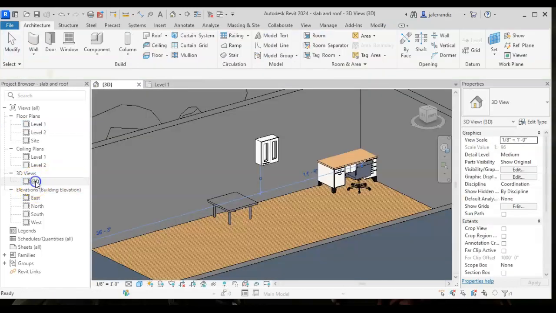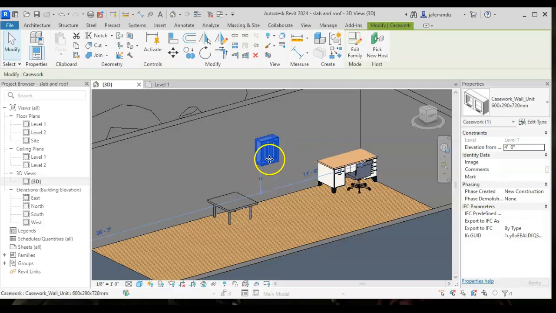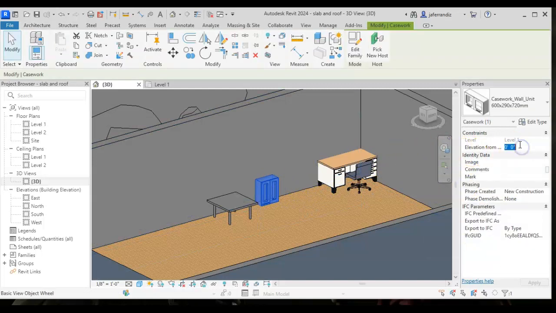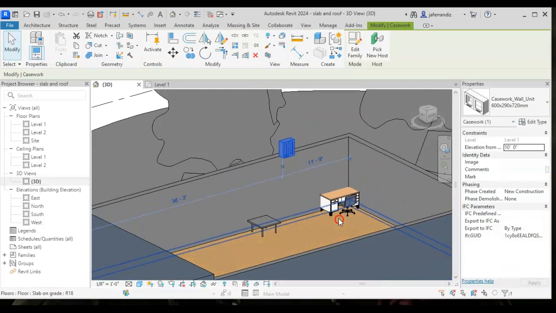If I go to my 3D, I can see that this is going to be the elevation. If I say 0, it will go to the floor. If I say 10 feet, it will be really high. That way you can put the different cabinets for the kitchen.